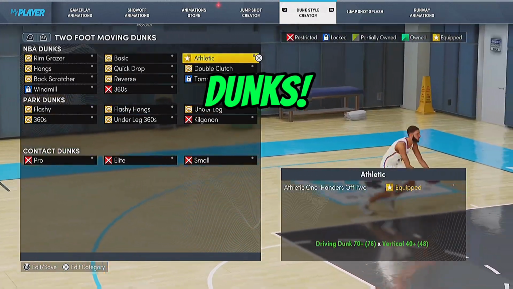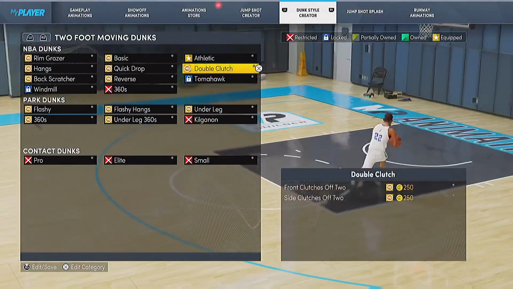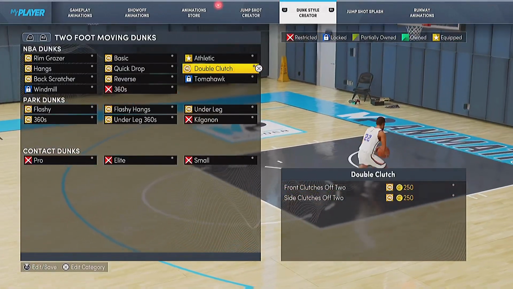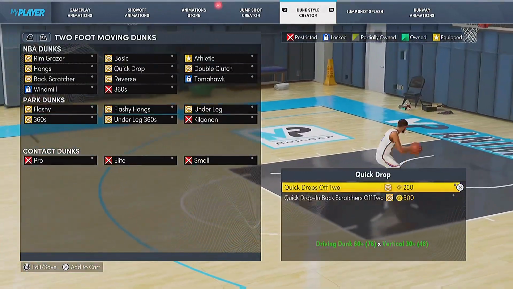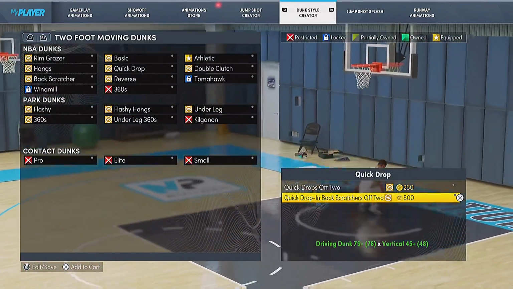Then let's go on to the dunk packages. Alright, so you want to be the best slasher in the game. We're going to start with the 2-foot moving dunks. You could get either of the front clutches, and these are going to be pretty good. They're pretty hard to block, but I think they're better last year than they are this year. You can wait to see what they're like in 2K23 as well.